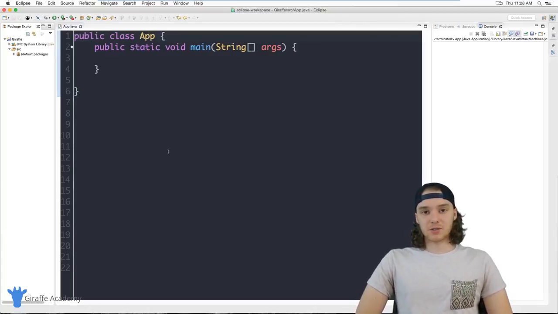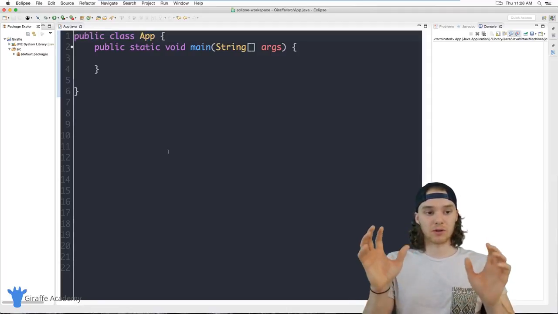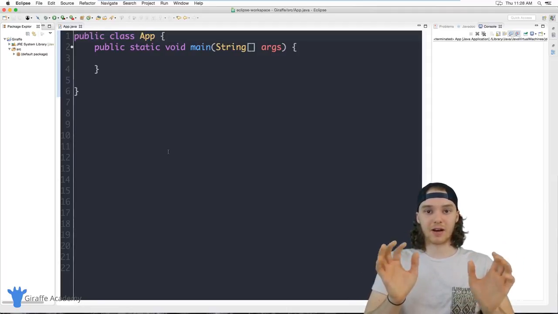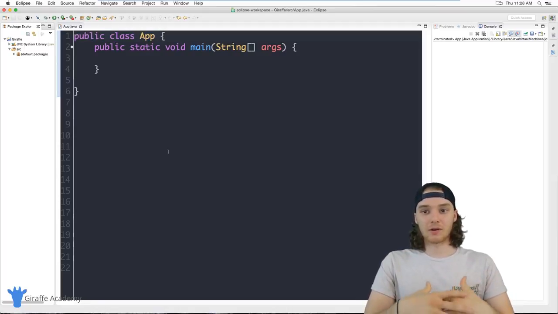My name is Mike. In this tutorial, I want to talk to you guys about packages and imports in Java. A Java package is essentially just a folder or a container where we can store Java files that are similar. That's the general definition, but really you can use packages to organize different Java files inside of your Java project.